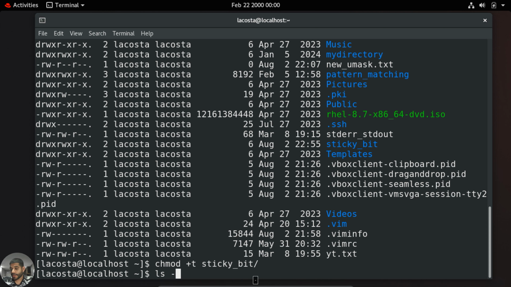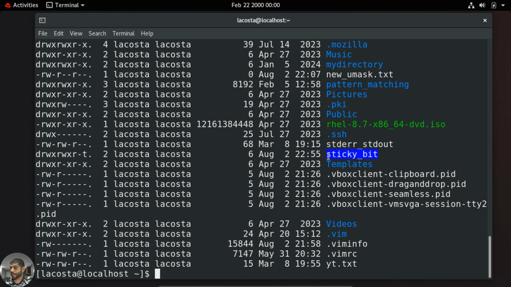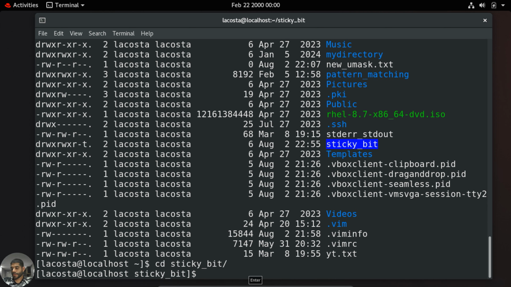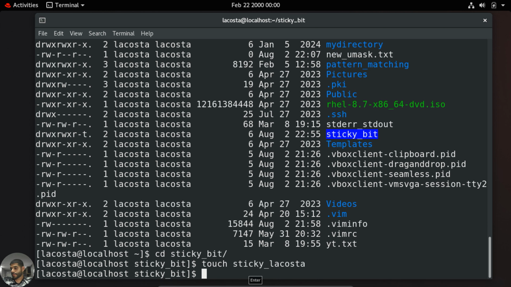So now if we were to do an ls -la again, we can see here that it changed into a darker blue, and there is a special T on the end of this directory, and that stands for sticky bit. And so again, to reiterate, this means that file deletion within this directory is going to be specific to the file owner. So let's go into the directory. Let's create a file, touch, and we'll call it sticky El Acosta. Now let's sudo and switch user to Acosta E.T.F.